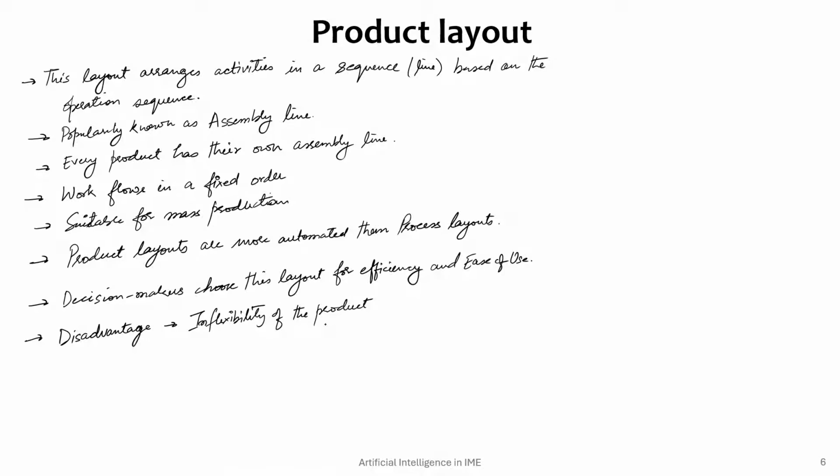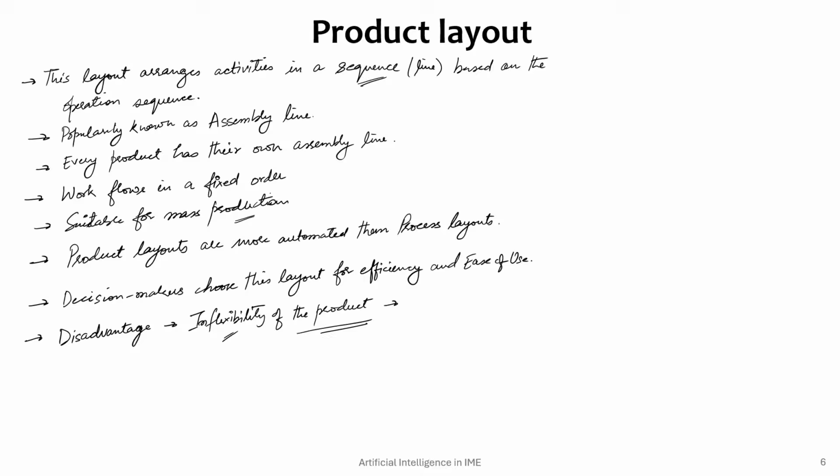So what does this mean is, you cannot change the properties or characteristics of the product in an assembly line easily. Whatever the sequence of operations that are predefined for developing a particular product stays the same unless you try to tweak your assembly line with different kinds of machines and something like that, but it is costly. So that is why the disadvantage of this product layout system is this inflexibility, but it is very highly suitable for mass production. So if you need to lower your production cost, you should go for product layout.